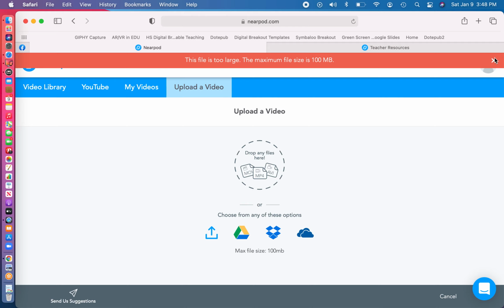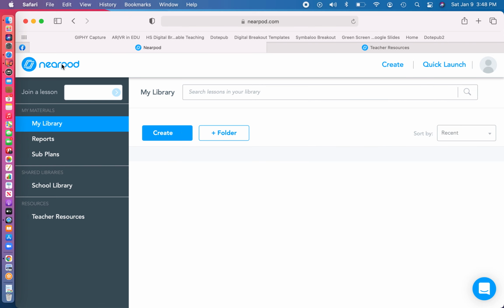Two other features that I think of right away with this is Edpuzzle and Play Pause It. Those are two that you can capture videos and then you can add all types of questions. Nearpod is trying to join that realm of assessments. So that's how you would do that.